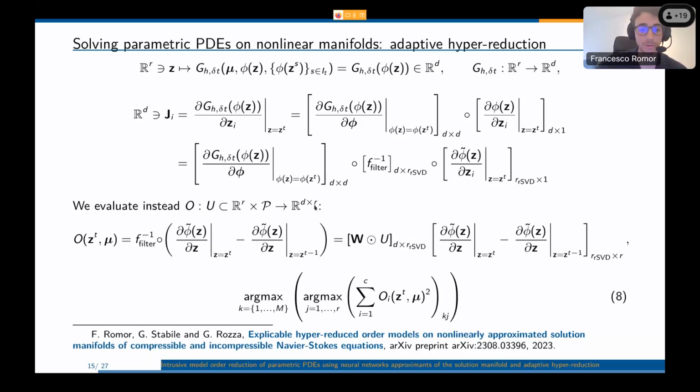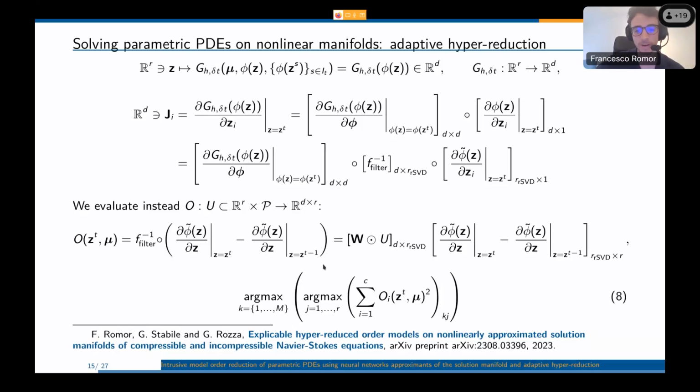Of course, this depends on the full number of degrees of freedom, but if you want to reduce further the dimensionality, you could consider restricting this evaluation only to, let's say, a neighborhood of your actual submesh to make the procedure more efficient and fully independent with respect to the number of degrees of freedom. But for simplicity, we consider the full state space.